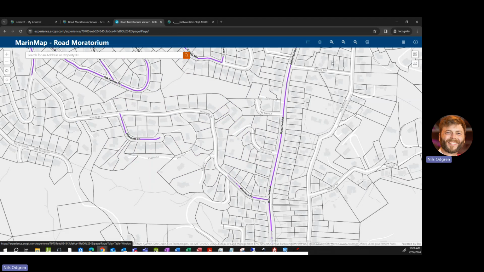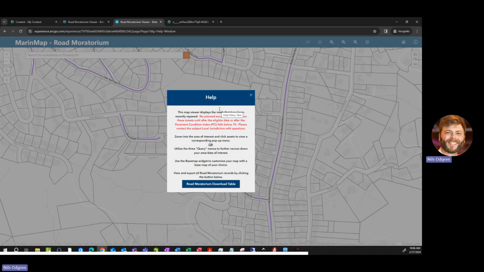And then the last thing that I would like to talk about with this application is this help menu, which is at the far right of that header of all of these header tools. It's just this information icon. And this will activate a general information window about the app and using the app's tools, as well as a little bit of background information here in red.